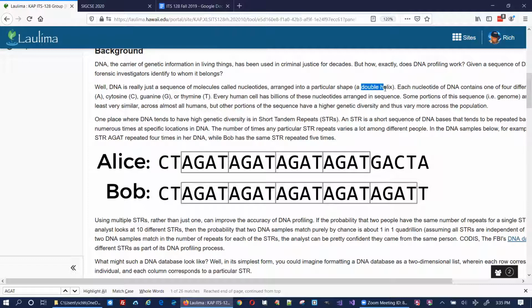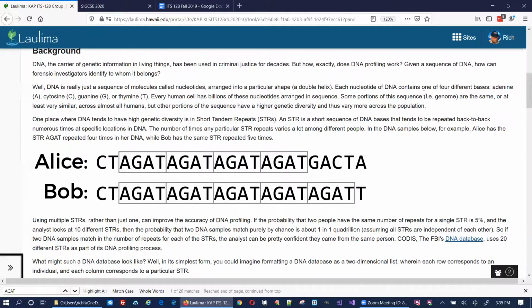It's a double helix, and it's a sequence of molecules called nucleotides. Each nucleotide of DNA contains one of 4 different bases, starting with an A, a C, a G, and a T. And these are strung together to create these short tandem repeats.